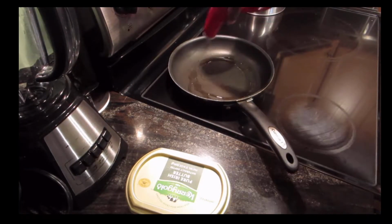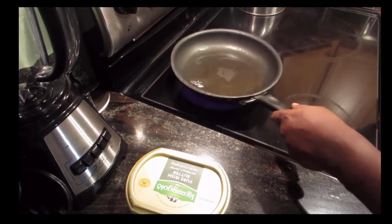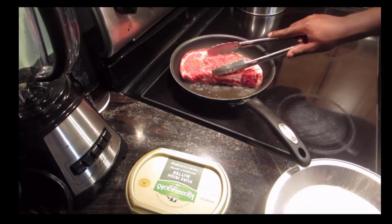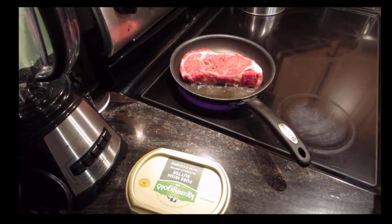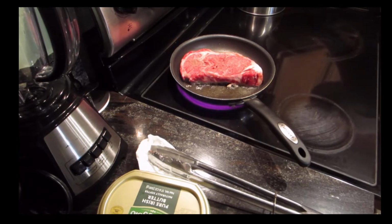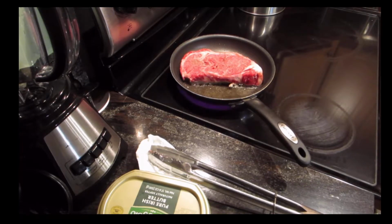Alright, now my pan is pretty hot and pretty sure it's smoking right now, even though you can't see it, but now the oil's in the pan, you can see it better. So there it goes, and it is frying up very nicely. I'm gonna probably turn down my stove because I thought it was a little too hot, and you can judge for yourself.